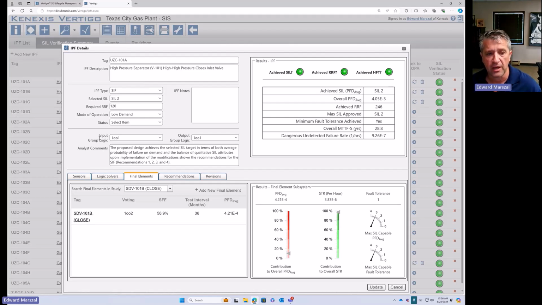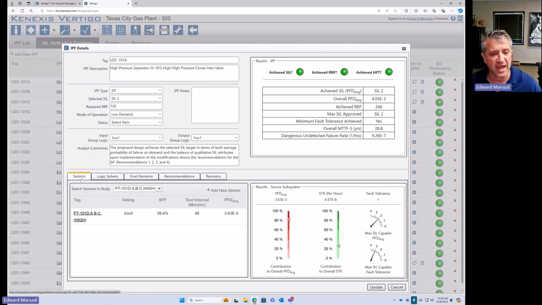So if you look up here, you'll see something called input group logic. The input group logic is one of the harder things to understand, but it is consistent with most of the software applications out there that do SIL verification, because to be honest, I wrote the first version of most of those software applications, and I applied this same concept. So there are at least 3 competitors that use similar technology because, well, I wrote the first version of their software. But I digress.